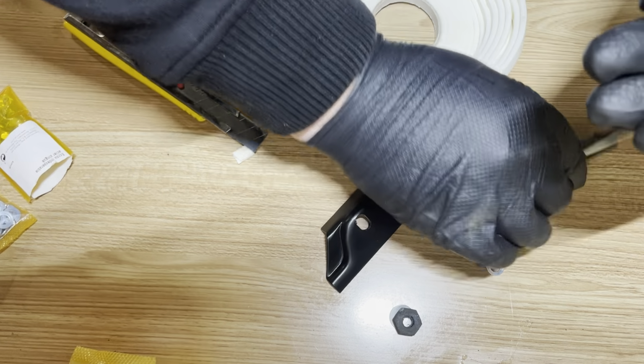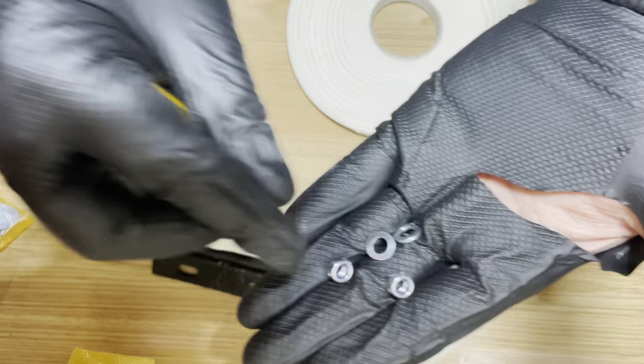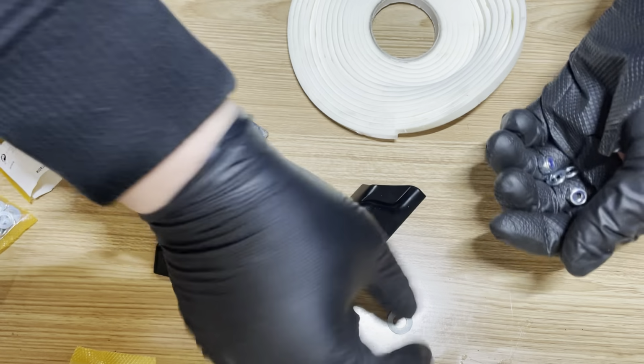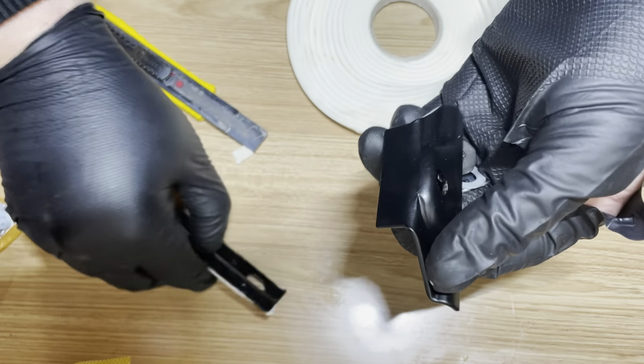Alright, so I've got a bit of a mixture of all the new. I've got some new locking nuts, and I've got a couple of rings here. This is the old nut that I just cleaned up. I'm not going to paint it because there's no point, and a new spring as well. So let's get that mounted onto the car.